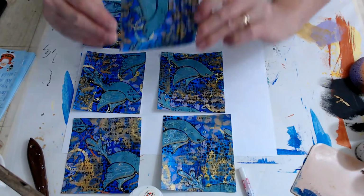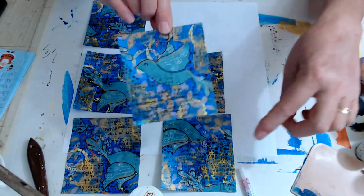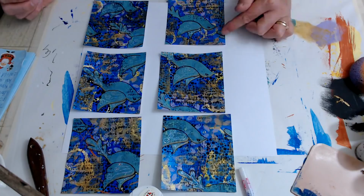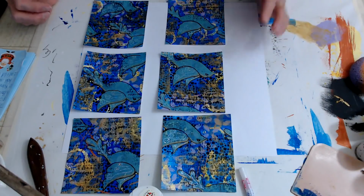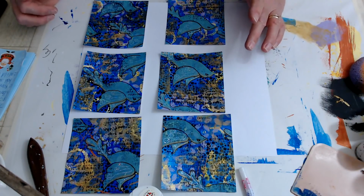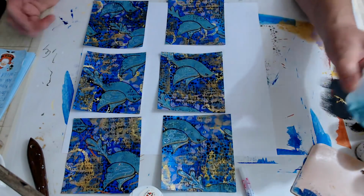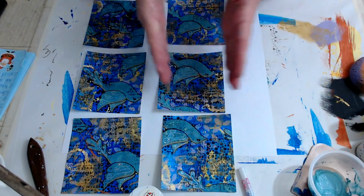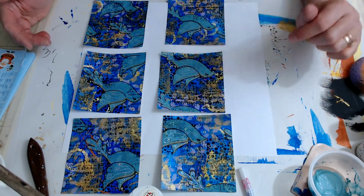See, this would be a perfect card instantly. Could just put a little greeting right there, put my thank you there, and that one would be done. I'm really toying with the idea, though, of stenciling some more of these birds out on cardstock in that teal color and letting them dry and cutting them out and then raising them up a little bit so I can put one kind of centered like this one is, like put another one there and then a sentiment.